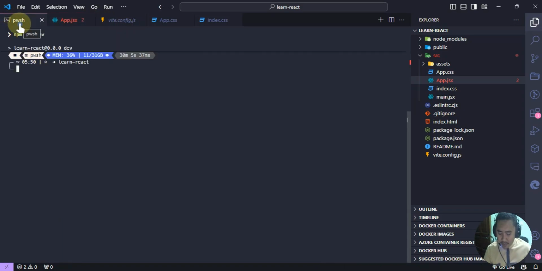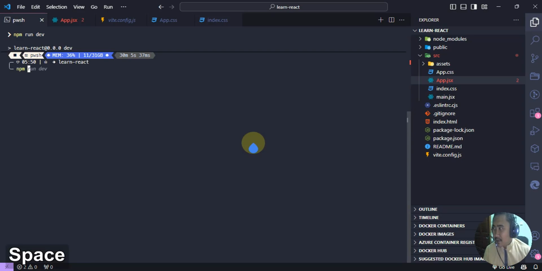Now to set it up, first thing first, because we are using Vite in our project scaffolding, let's start by downloading the configuration file for linting in our Vite by installing the ESLint plugin for Vite.